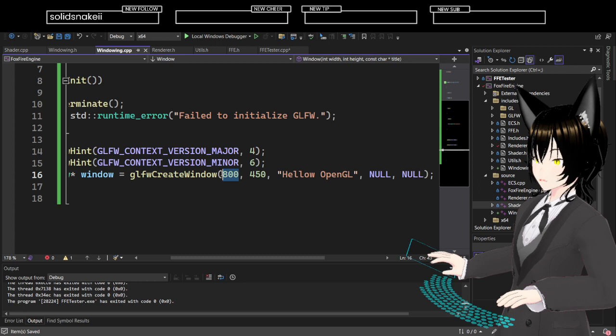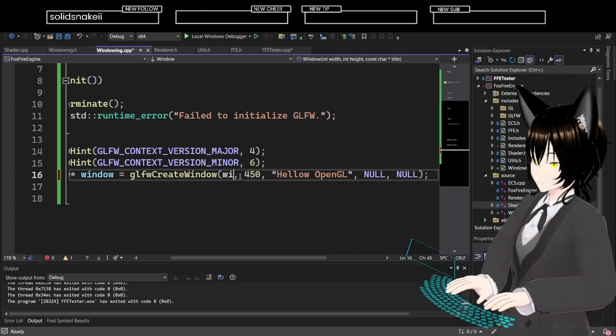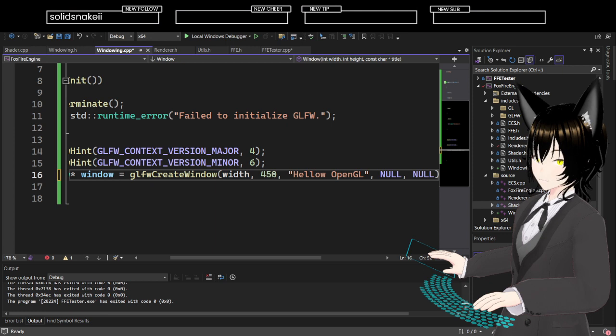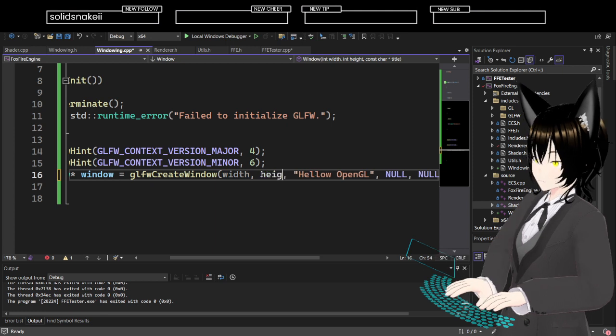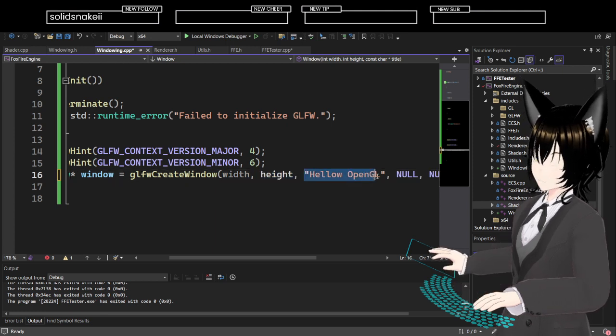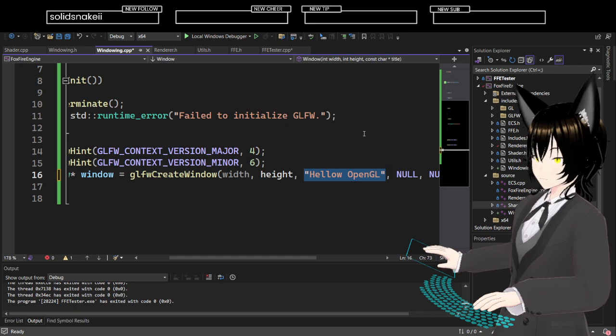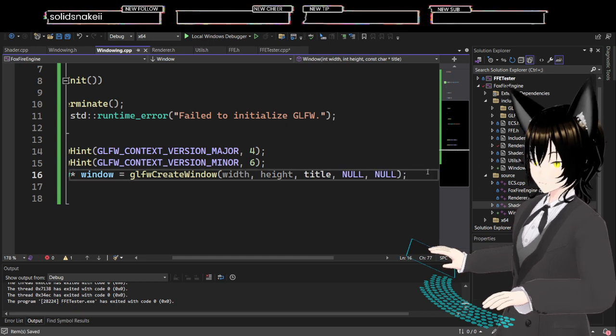We can say this be width, this will be height, and this will be title.